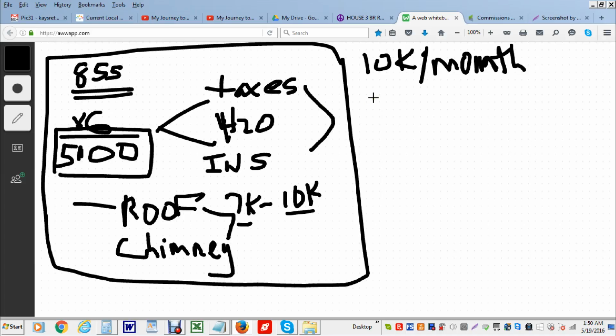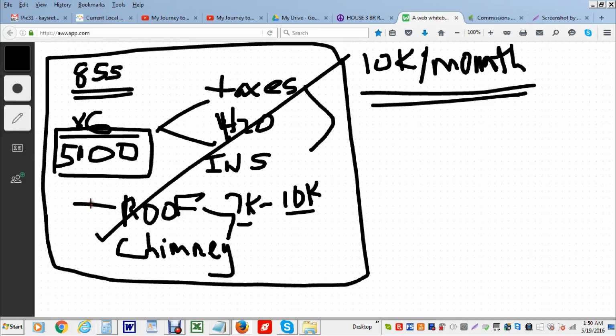So I'm looking at this, and that's why I've shifted my business model. I said, you know what, instead of leaning on real estate so heavily, I need to do something else that could generate this kind of income much quicker, more consistently, and without the headaches. Because this is a headache. When a tenant calls you up and says the toilet doesn't work, the heat doesn't work, or water's coming in the house because of the chimney, that's a headache. That's an issue that you have to respond to.